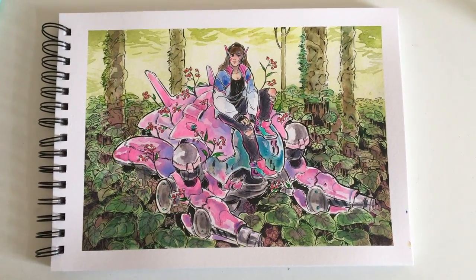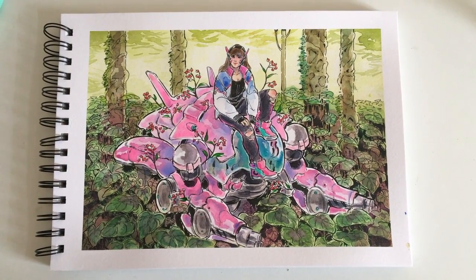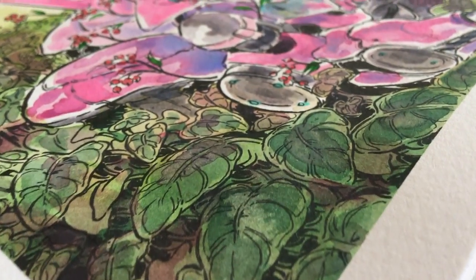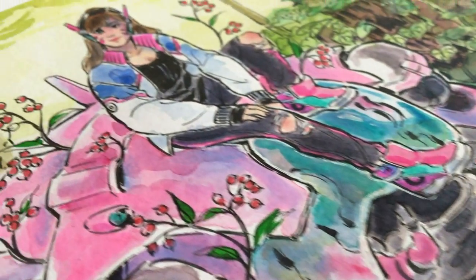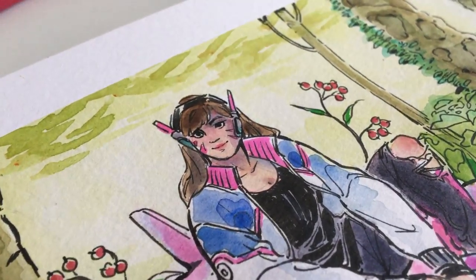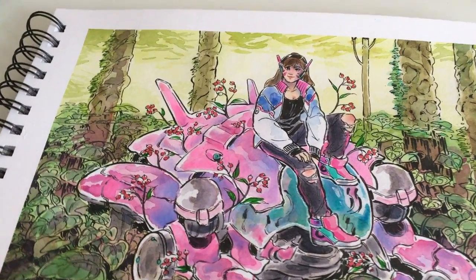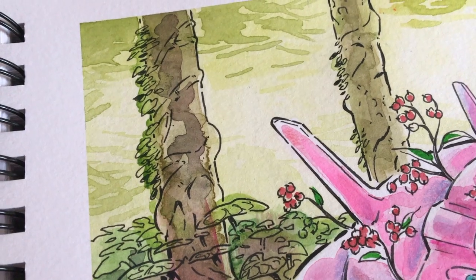Here we are, here is the final piece, and I have to say, I am really pleased with it. Again, I really struggled, as I did with my Zelda piece. I do really struggle with these more finished final pieces. They're a lot harder for me to concentrate on and keep focused, and I do find them very difficult, but I do really want to push myself as well and carry on making more final finished pieces.